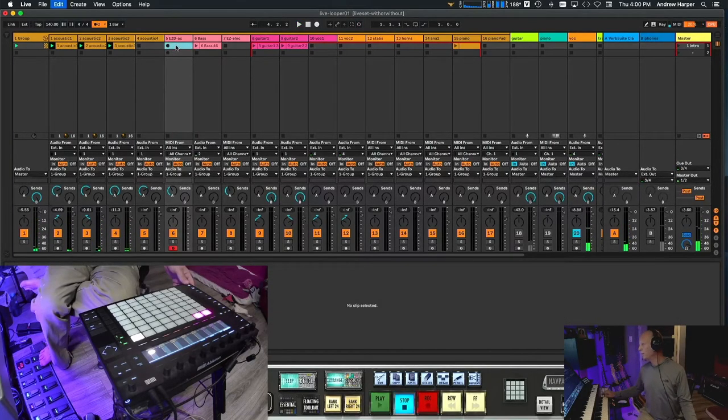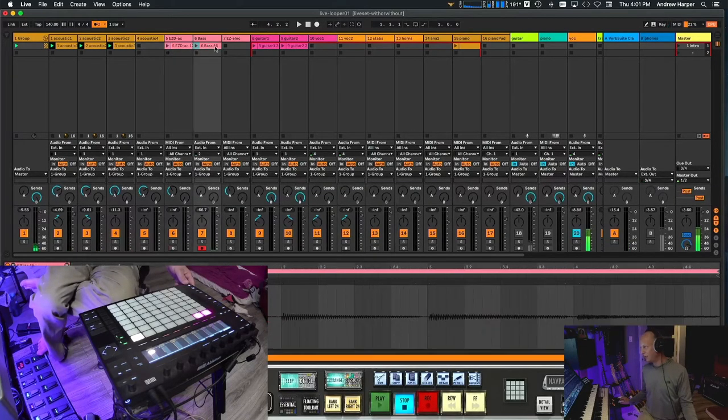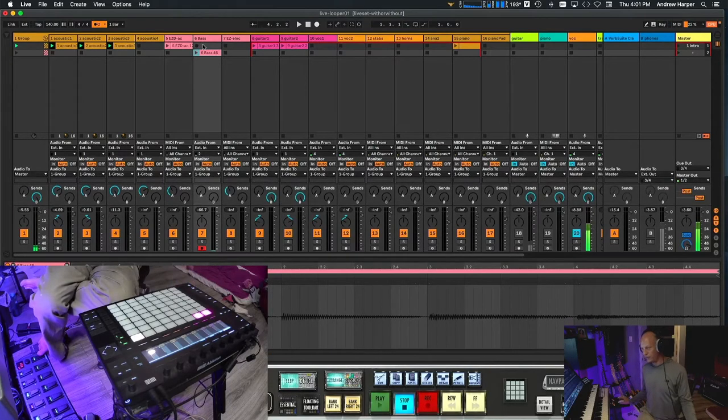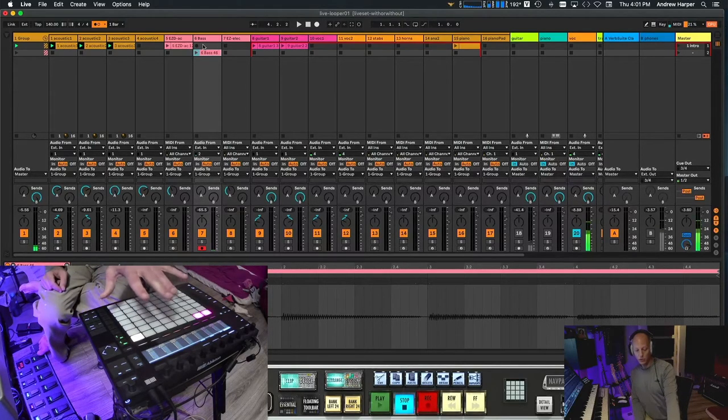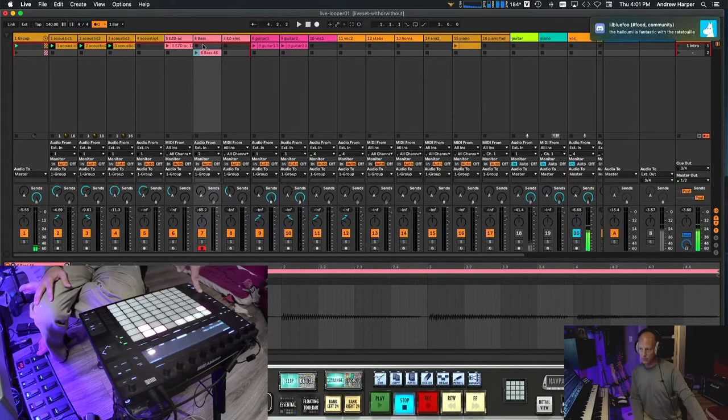So let's see now, of course, if I go to the bass, that's going to be different. Let's pull that clip out of there. Now this one is the same kind of test exactly, with the other trigger plugged into the rear port of the Push. If we just start the recording on the Push by touching the pad, it will record for however many bars we've told it to record with fixed length turned on. And if we hold down fixed length, your settings come up. We're set to 4 bars.